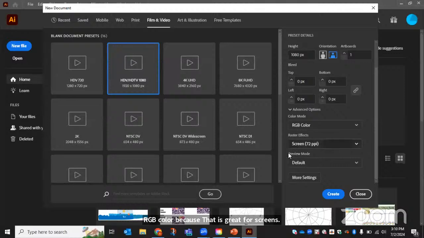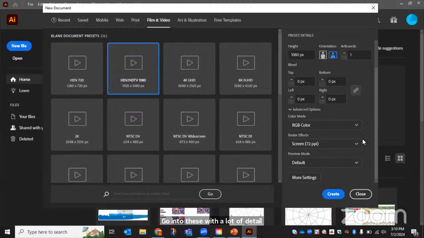And then raster effects. This kind of determines how well Illustrator rasters the image. As I mentioned before, these are kind of based on mathematical formulas, and Illustrator can go into these with a lot of detail.